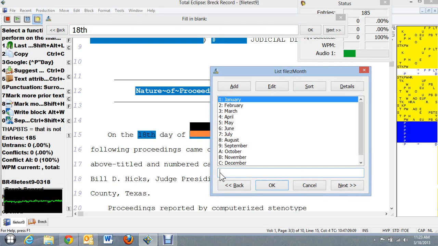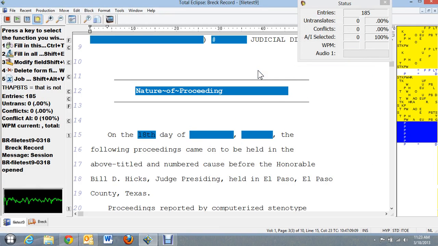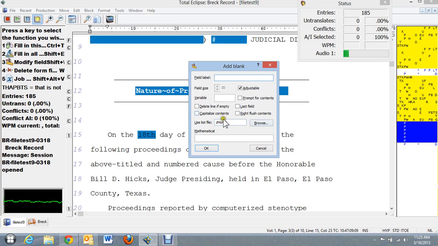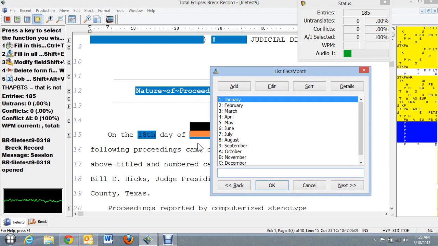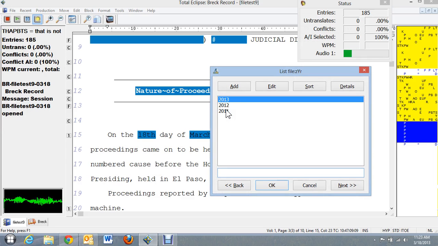Now here's a field to drop in the months, and if you remember how we set that up, at one point I set up a thing to look for a file called Z month, and it goes down and finds that file, and then when I run fill in the blanks, it drops them in there. I can say today is March, hit number 3 and hit enter, and it drops it in there.